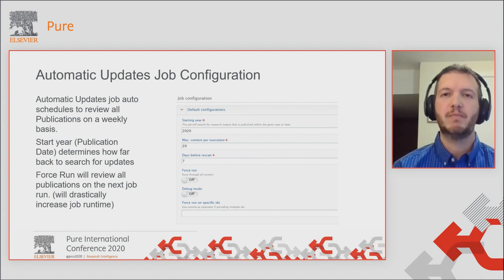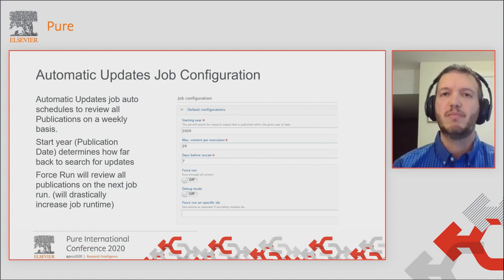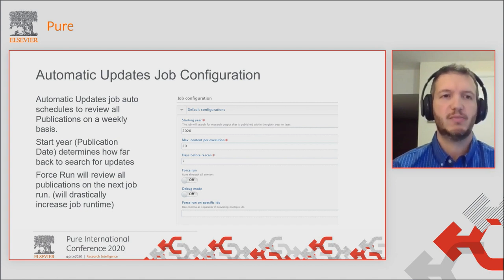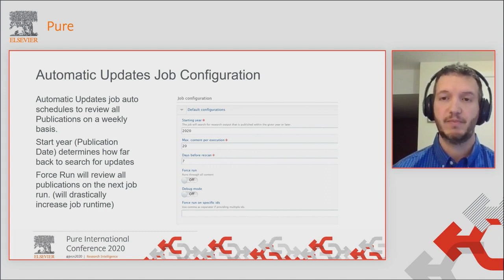as we move ahead in time, publications don't get updated as often. And we don't want to search backwards in time because that just takes up too much resources. It's not needed, and you're not going to see as many updates. Therefore, we can configure this to more recent publications. Then, once we have added that, it's going to look at how many records at a time. We usually leave this at a low number so the job runs quickly.